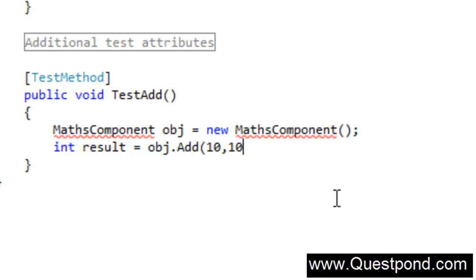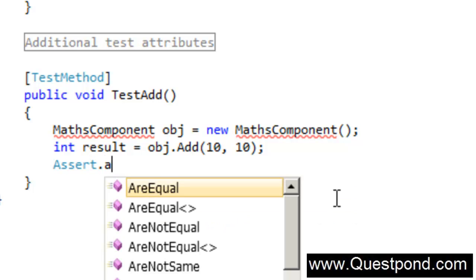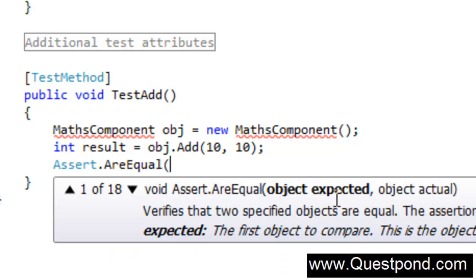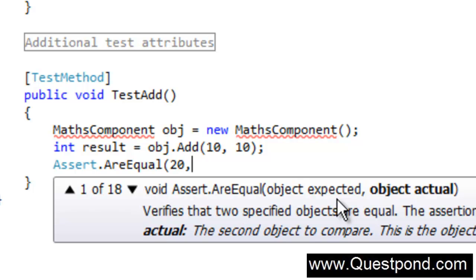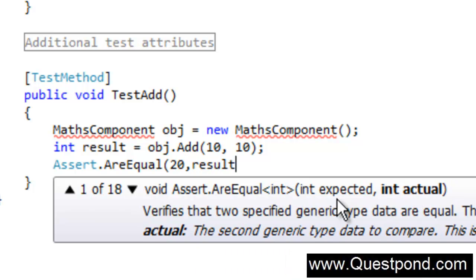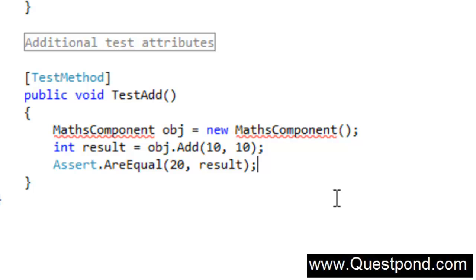I will pass it 10 and 10, and I expect Assert.AreEqual, with the expected value as 20 here, because 10 plus 10 is 20, and the result is this one. So you can see that I have first written the test case. I have not written any line of code here, and I am now clear about what I'm expecting from my add function, or from the maths component.